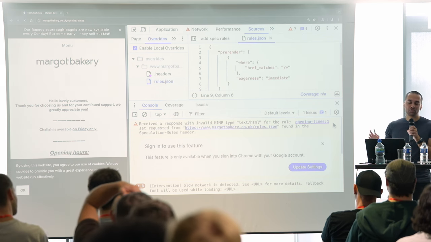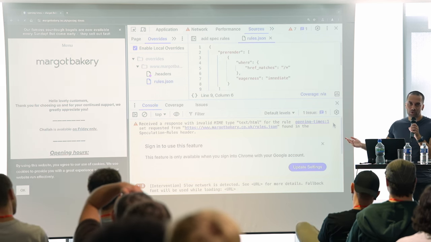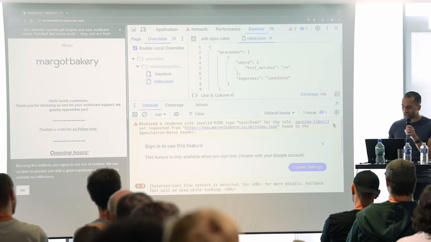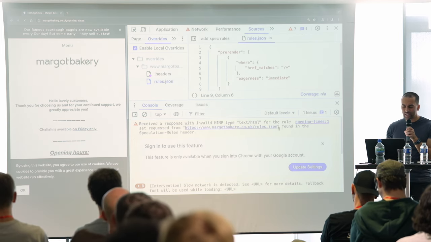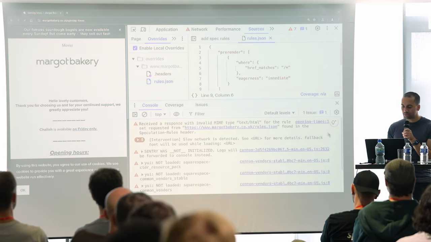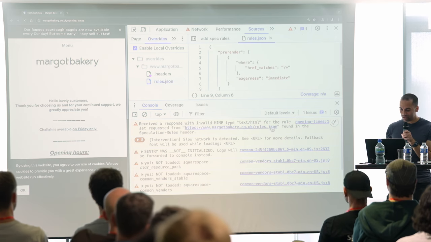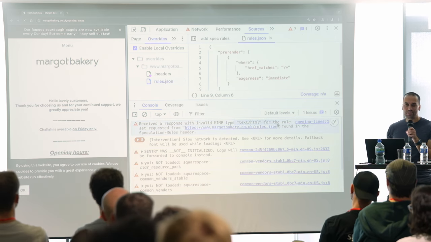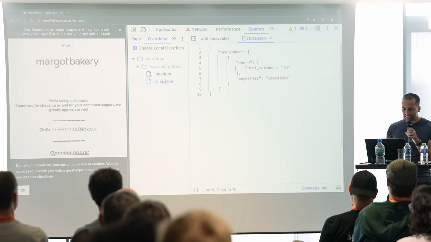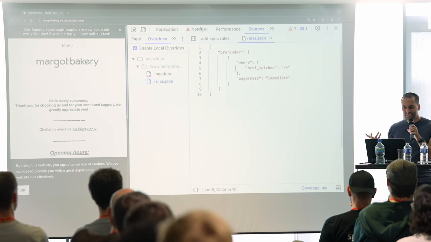So this will only get better over time, and I'm sure in the near short to medium future, this is going to be amazing. Right now, it didn't actually help solve my problem, even when I was logged in. Anyway, let's fix this very last remaining issue. It's text/html. It needs to be application/json or whatever it is. However, this is for a file. This rules.json is a file that doesn't really exist in production.